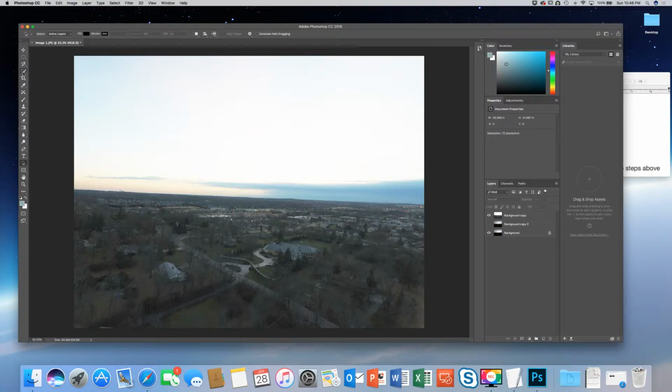Now what I want to do is I want to use the quick select tool over here. So my mouse cursor is on it now. You'll see it come up, it'll say quick selection tool. So we'll go ahead and click on that. I'm going to go down here once I select the appropriate layer, and I'm going to start dragging. And you'll notice that as I start dragging over objects, it's picking up individual areas because it can tell between different shapes and things like that on the image.